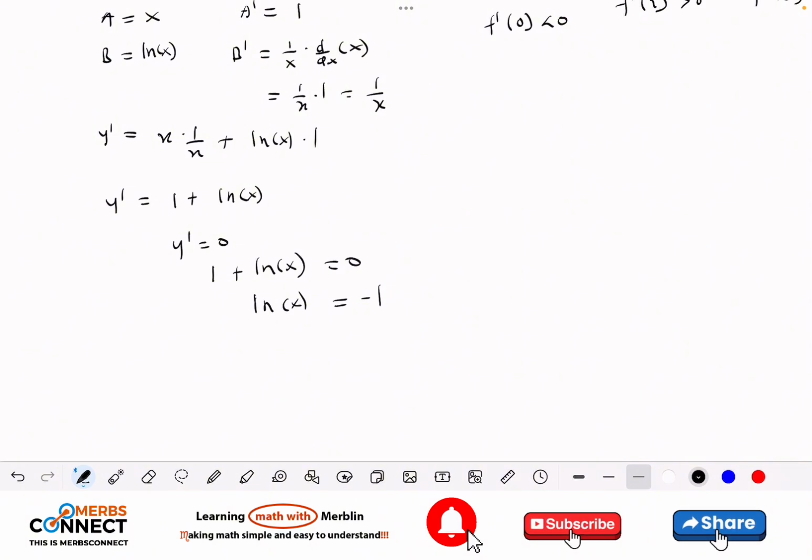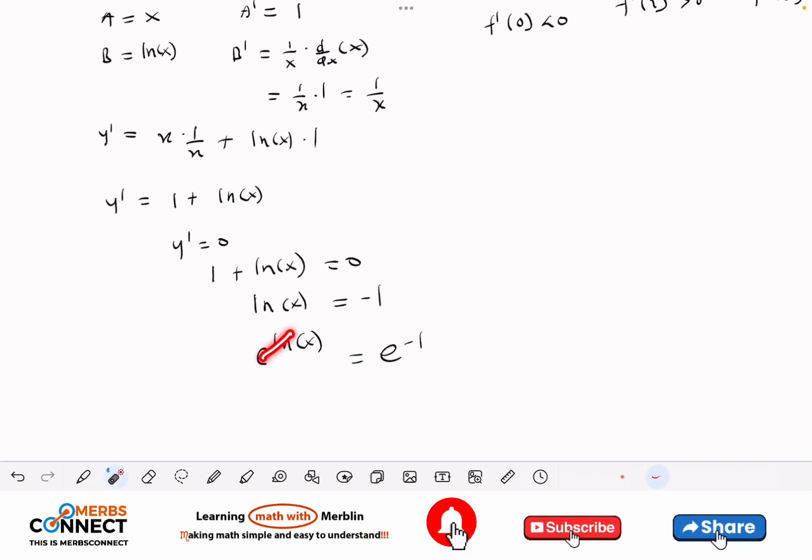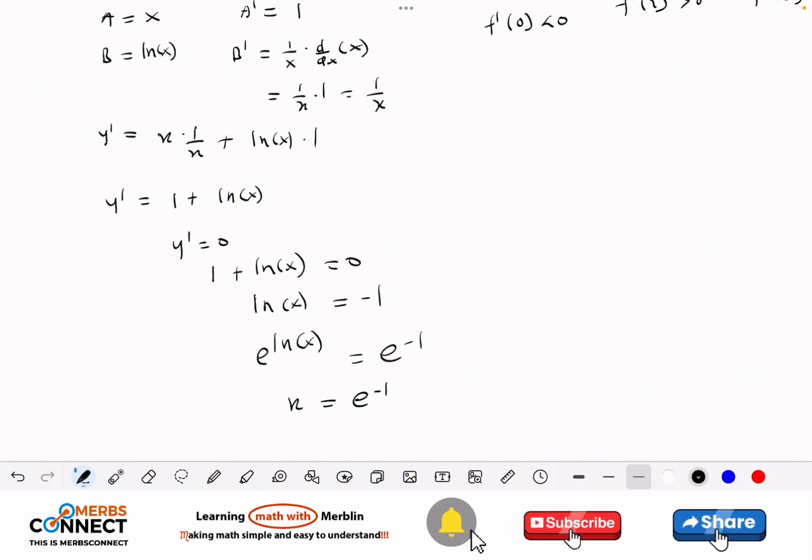So ln, which is the natural log, goes with the exponential function. If you go to the previous video, the derivative videos, you will see that I wrote some notes there, and I gave you that anytime you have something like this, I'm going to pick e to the power x, which is equal to e to the power this. So this here is going to give us what is inside the bracket. So I'm going to have x equal to e to the power minus 1. When I plug in e to the power minus 1 here, it's going to give us minus 1. So 1 plus minus 1 will make it 0. So this will be our x, which is the critical point.